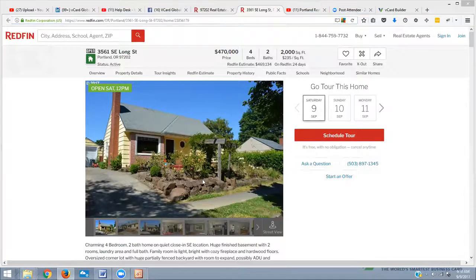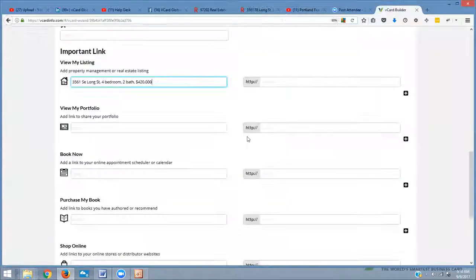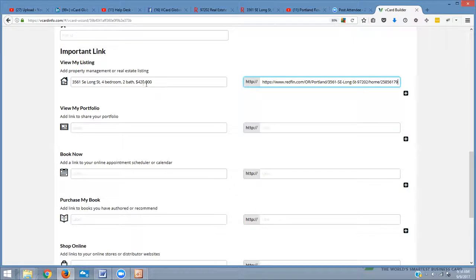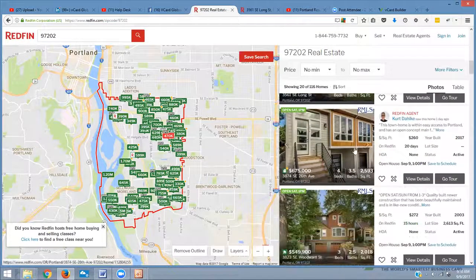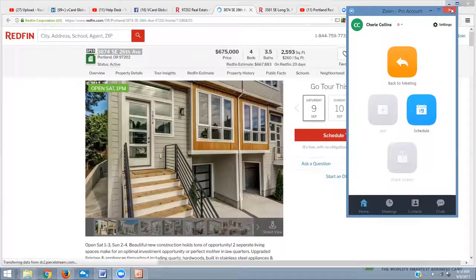And you grab the URL for that listing. Okay, grab that entire URL, and then you're going to right-click and copy that information and bring it back over to the editor, where we're going to paste it right next to that. And we'll update this for $470,000. Okay, great. Now, this little plus sign allows you to add another property as well. So we can come back here, and let's just add another one so you can see how that works here. So we can add this address here, and it's a 4-bedroom, 3.5-bath.